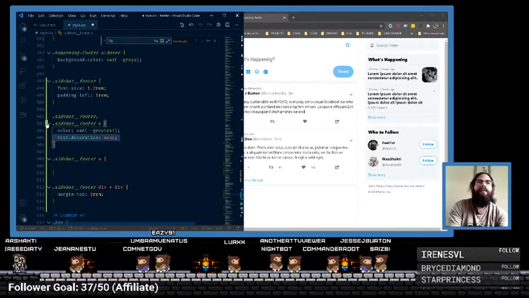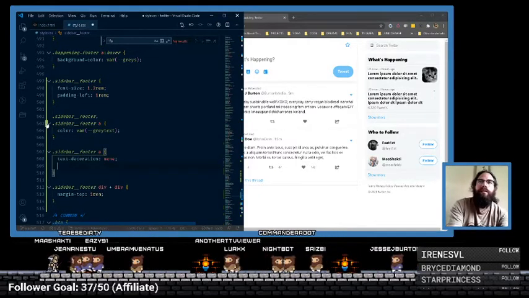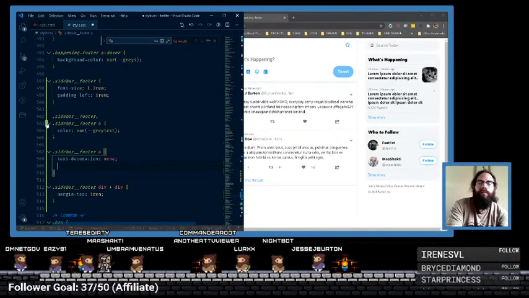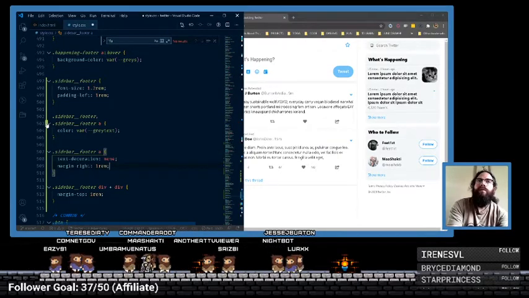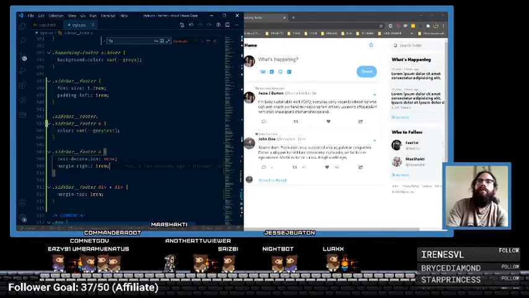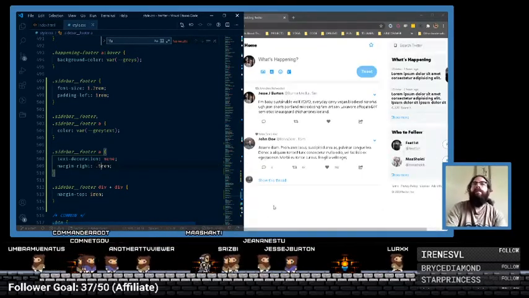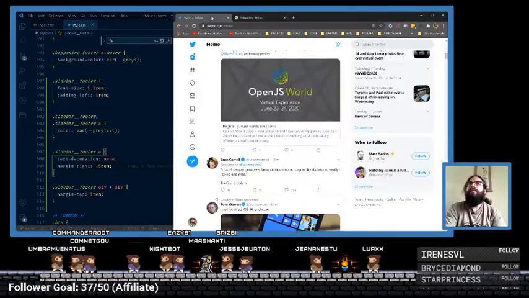And since we're grabbing this anyway, I can move this into here. And we can say margin right 1 rem. Let's do 0.5 rem. So that just gives us a little bit of space.